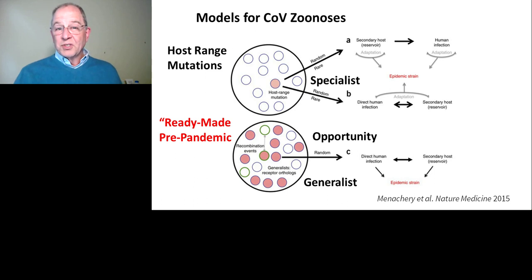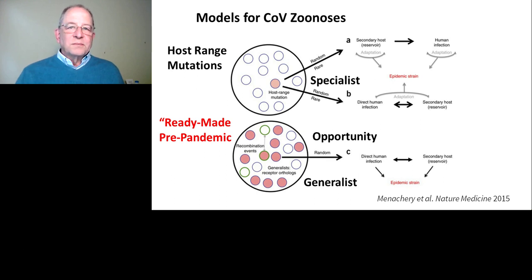One is an issue of host range mutations, and that's what people tend to focus on. Is this a mutation that arose that suddenly made this virus capable? Well, I guess when you think about what a virus has to do to be successful as a zoonotic pathogen, or that means emerging into humans and becoming human disease, which is what SARS-CoV-2 is now, what does that take? Well, it has to be able to get into a host. It has to be able to overcome innate immune responses, avoid adaptive immune responses or suppress them, avoid physical barriers, replicate to high levels, transmit, be stable in the environment, infect new hosts. All of those things suggest that a single mutation is unlikely.